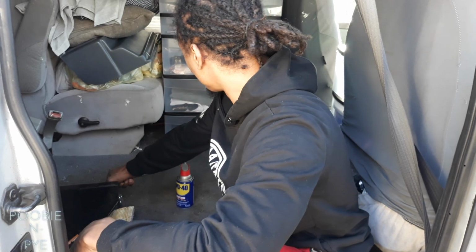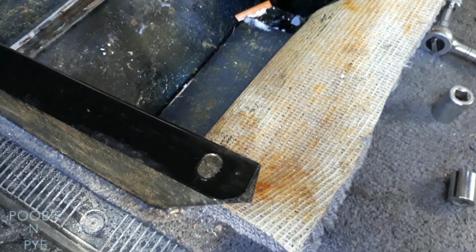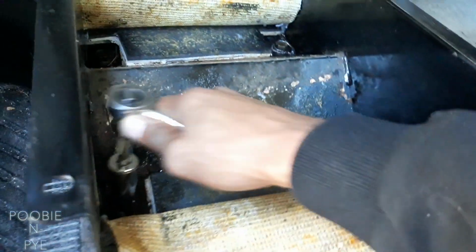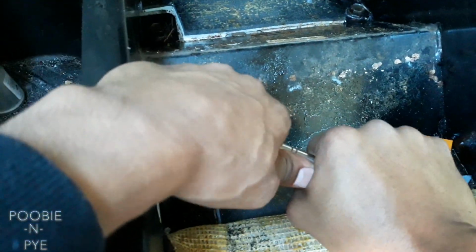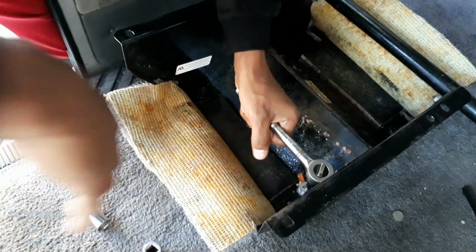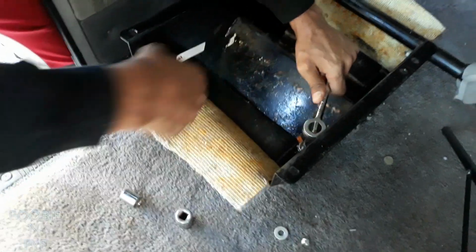I'm trying to figure out how the heck I'm going to take these bolts off. If you look at these big bolts, I just sprayed them with a little WD-40, try to loosen them up. But let me just give you a quick overview. First of all, it's still kind of got a little wiggle room. No, don't hurt yourself. It is not budging. So we're probably going to have to get some power tools. Righty tighty, lefty loosey.